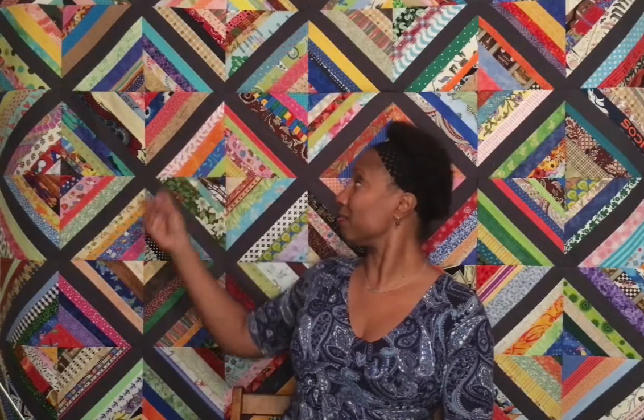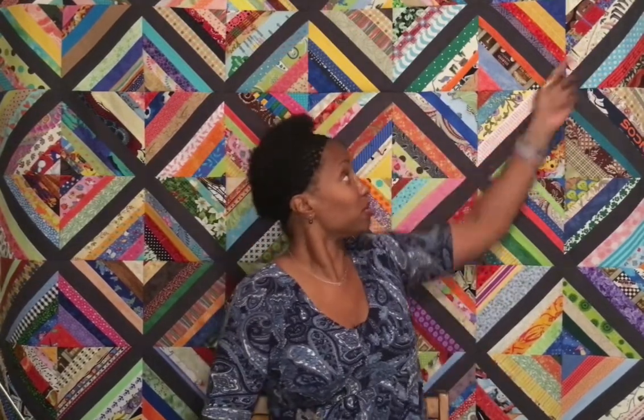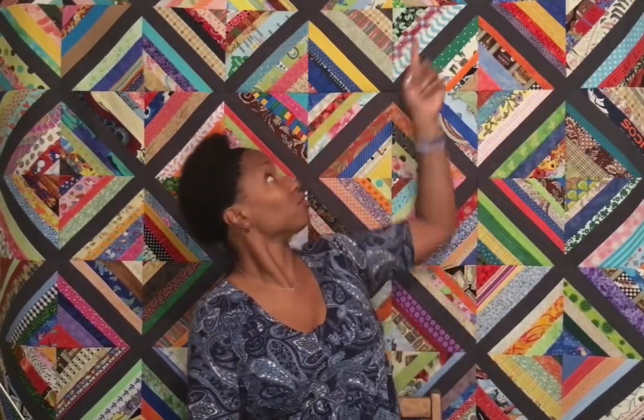Another good thing about using a large block — eight, nine, ten inches, or even twelve — is that you get to see a lot of visual interest from each strip. I have cancer fabrics here, boots here, strawberries here. From a distance, your eye reads all of this as a single fabric with a lot of interest, but when you come up close you get more of an eye-spy feel and can find all sorts of things in this quilt.